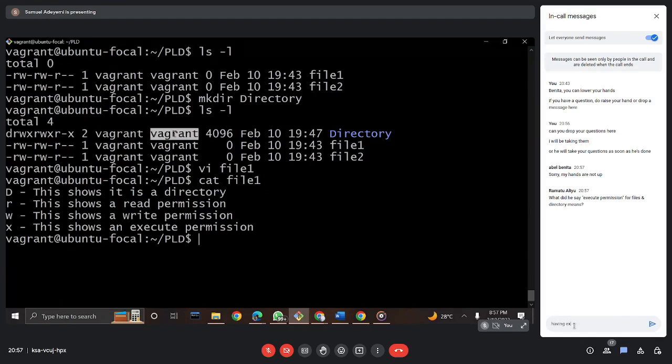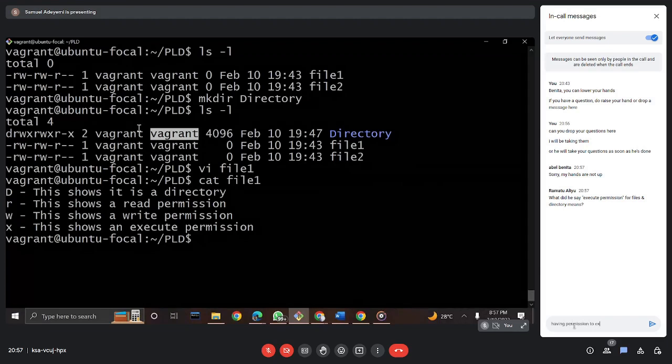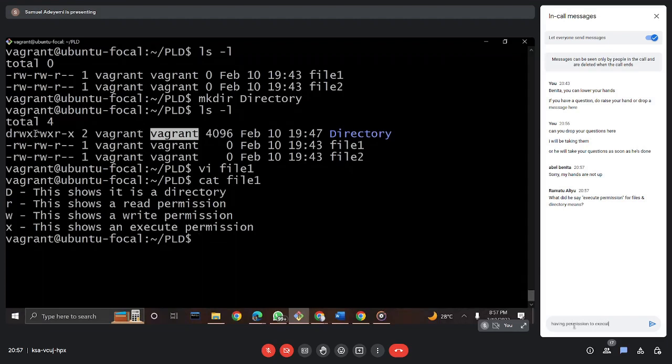And this other Vagrant here refers to the group. That means for someone who is in the group Vagrant, starting from characters 5 to 7, the person has a read permission, a write permission, and also an execute permission for this particular directory.